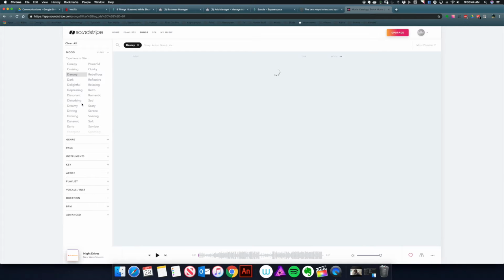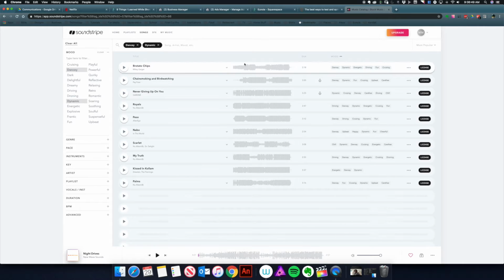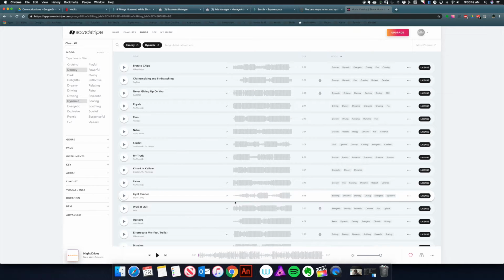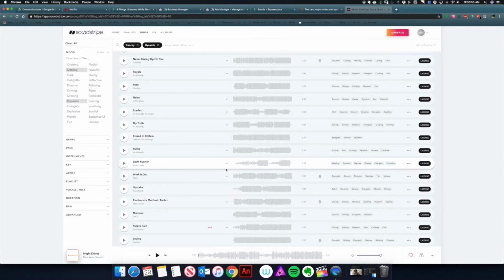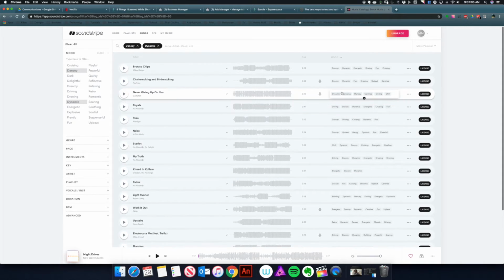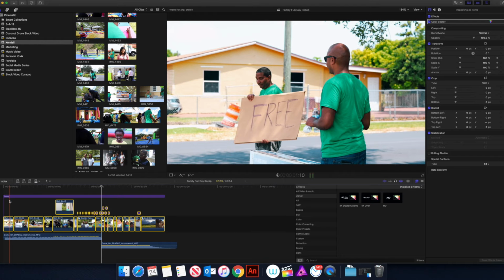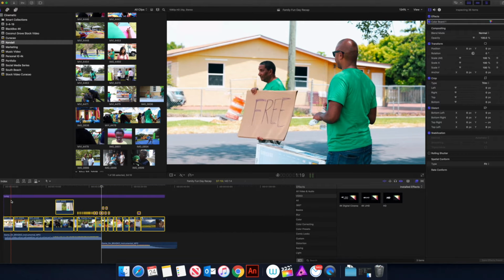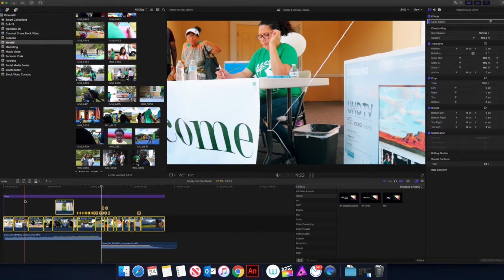In my case, I tend to lean towards dancey, dynamic music. And all the dynamic part means is that it typically starts slow or kind of low-key, and then it has an obvious build-up, and then there's a beat drop where it gets real exciting and real awesome. Love those types because it kind of fits the whole landscape of the story, where the story has the beginning, and then it has a rising action, and then you have the climax, right? So I feel like dynamic music tends to fit this type of storyline.